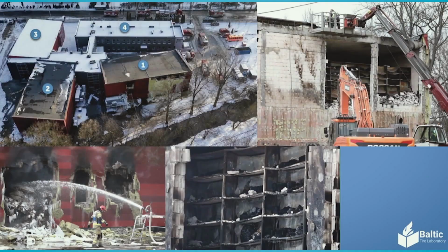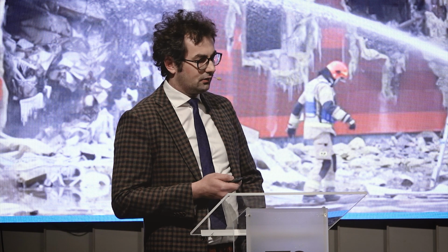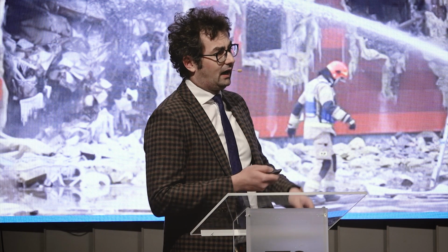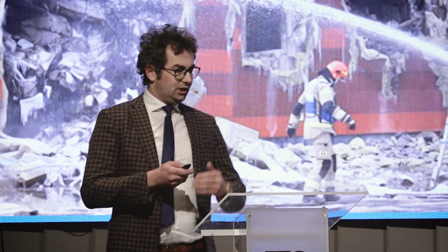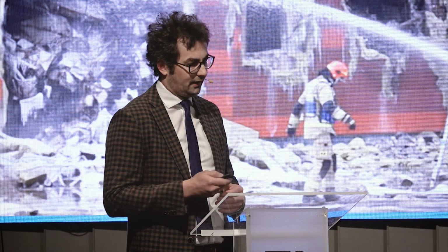This is the view of the archive building. 2 archives were completely lost. 2 archives were saved because of the passive fire protection, which isolated the fire. Heavy construction machines were used to make holes and save this building. In this kind of archive, there are specific rules that limit access inside, so the chief of the fire brigade did not decide to send firefighters inside because of the risk. It was already too late.